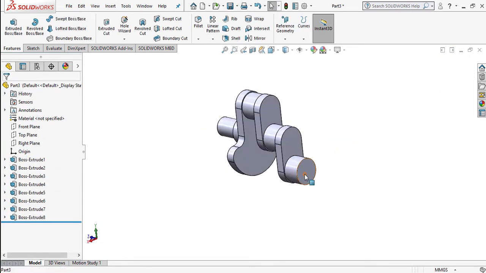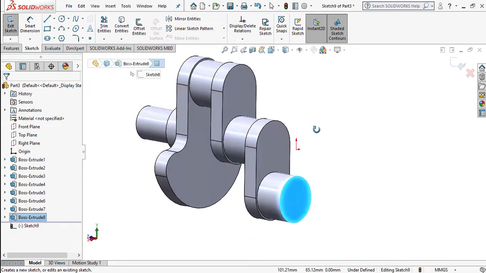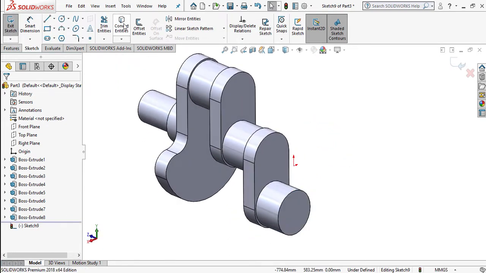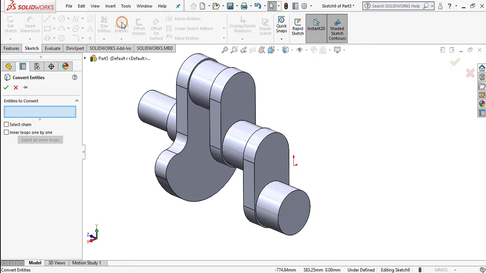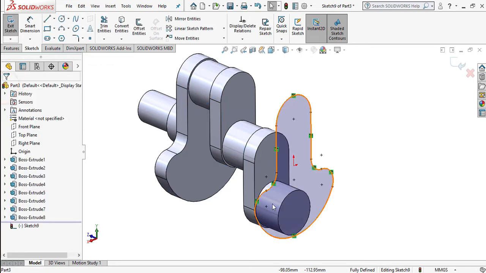Now select this face and click sketch. Now this time go to convert entities command from here and select this crank surface. You can see face 1 has been selected and press OK. Now you can see this sketch has been created over this face.